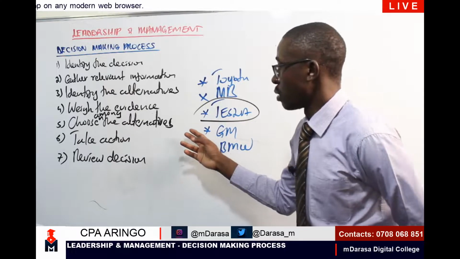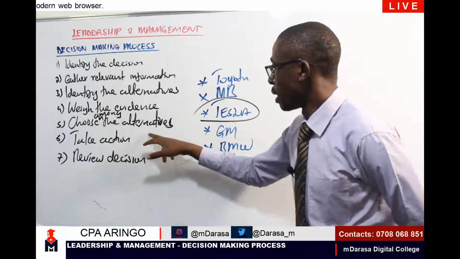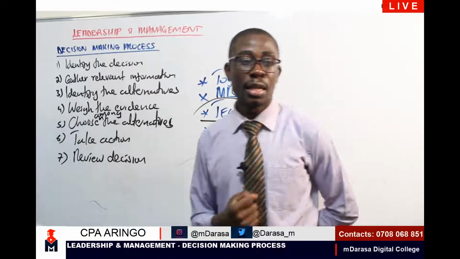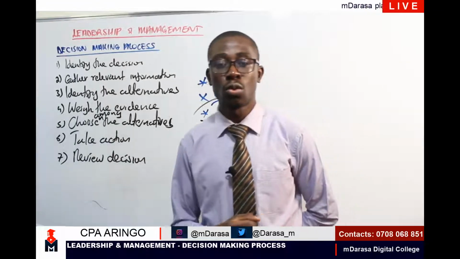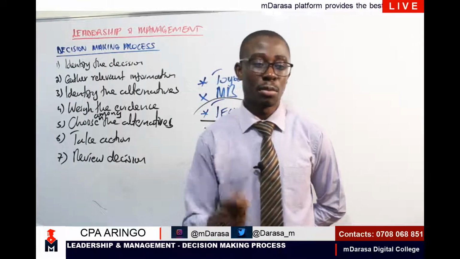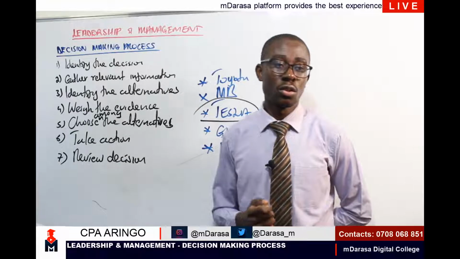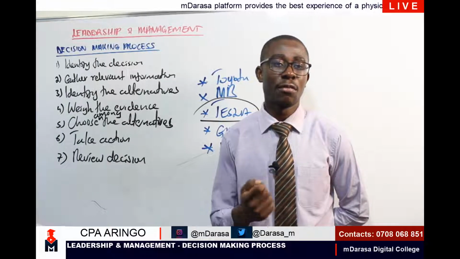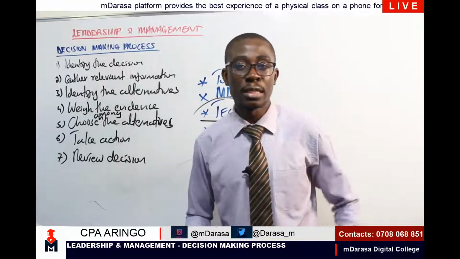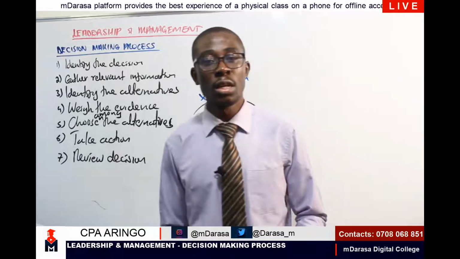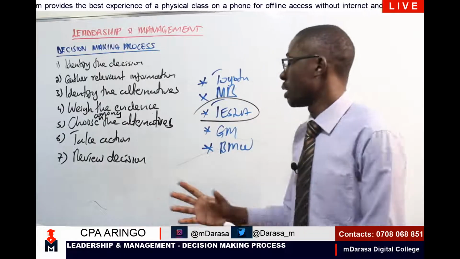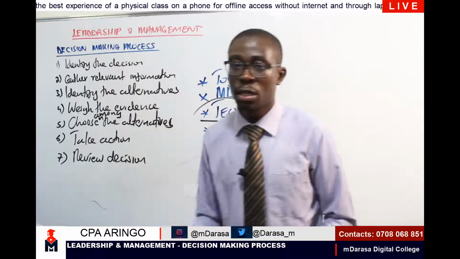Inviting these guys to the interview is part of weighing the evidence. Now, after we've done the interview, it is upon us. We've seen that this guy is very good, but he lacks emotional quotient, or EQ. He has a very good IQ, but he lacks EQ. This other person is very good, but we feel that he needs to grow up. This other person was very good, but the quotation he was quoting was very high. So we are choosing amongst the alternatives. Now, we will settle for one person.